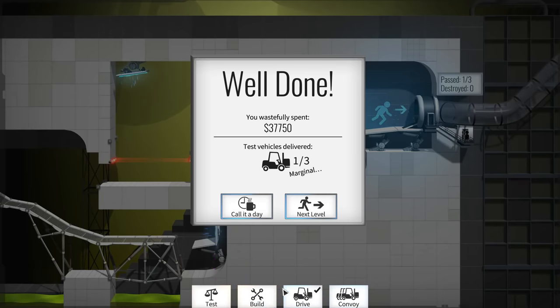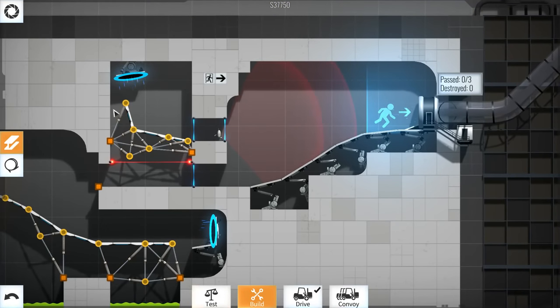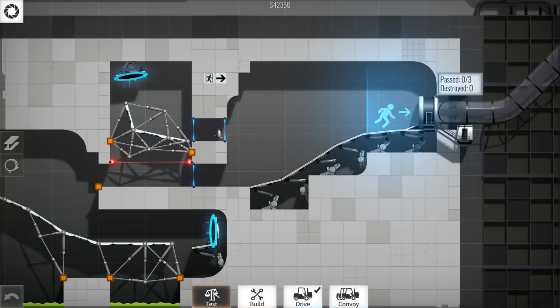We have to see if we can make the convoy happen somehow. So we have to strengthen this area as much as possible. I think I know how to. We're gonna connect this over here. And if we put all this down here, now this is going to create so much weight. But we have another anchor point like this. Can this even hold itself? It looks like it's holding itself.